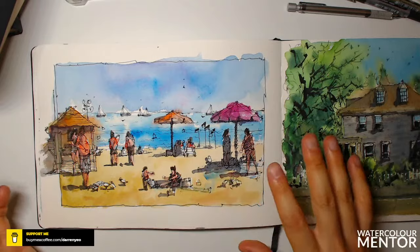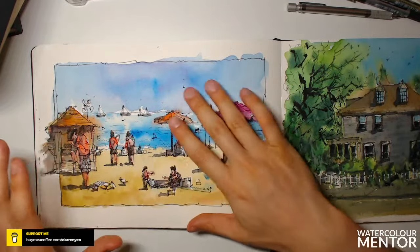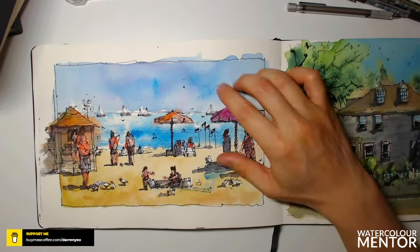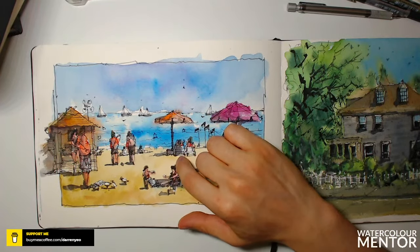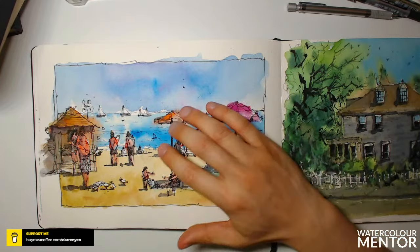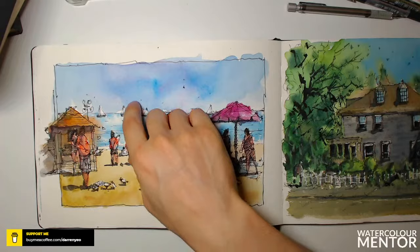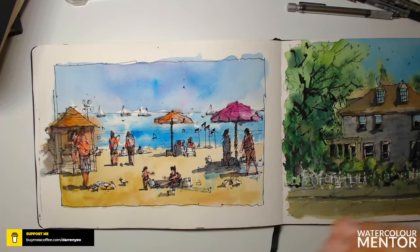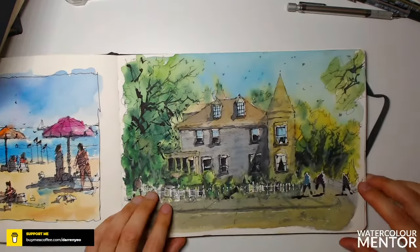So often watercolors look pretty washed out when you're first getting into it, and you're just trying to put in a few background colors, a bit of the sky, a bit of the sand. You pop in those colors and it just looks all washed out. But you have to wait till the next stage to add in some of the darker colors, and then it will just look a lot better, and the light will pop out of the page. It's really amazing how it surprises me each time.